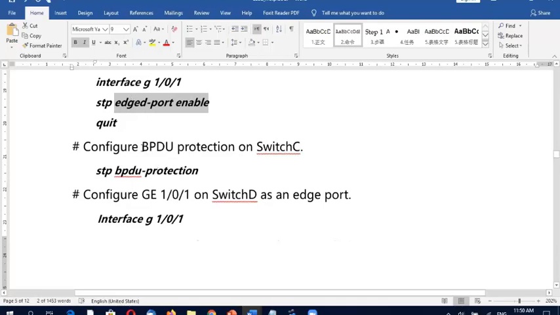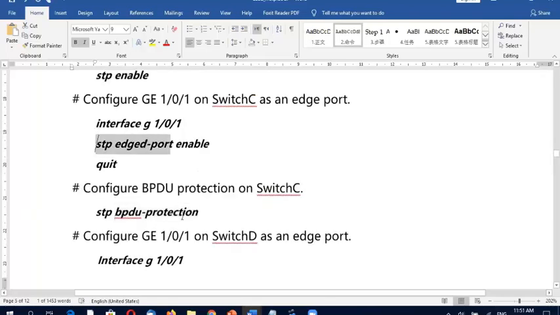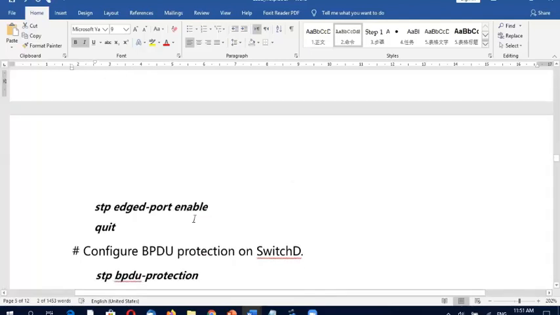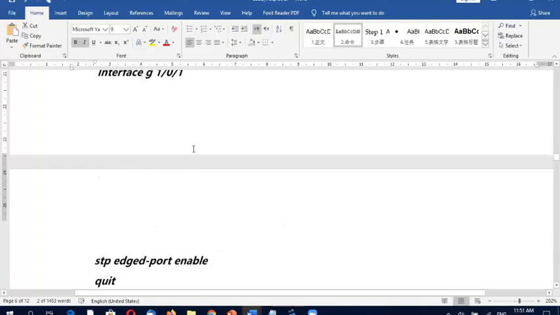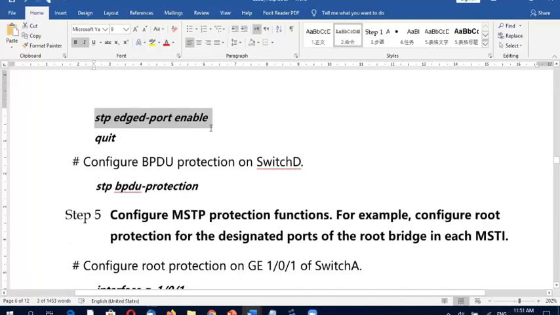If any switch is plugged on this edge port enabled with the BPDU protection, the port will be shut down. Okay, and for this configuration to work we should configure the edge port with the BPDU protection. And we can activate the edge port enable globally, or the protection with STP BPDU protection.